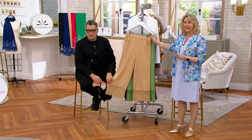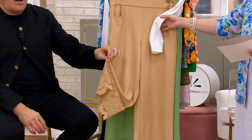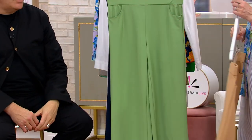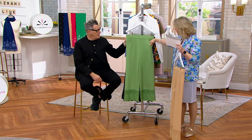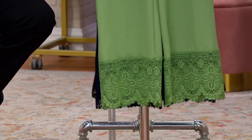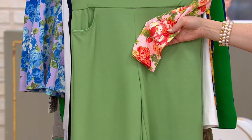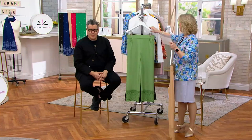Let me go through the colors. Biscotti — this is so pretty, look at that with white, or with pink, with pale blue, it's beyond. Periwinkle is classic. And then sage — look at that with a white t-shirt or with that print that Marybeth has on. That's just gorgeous, that is chic.